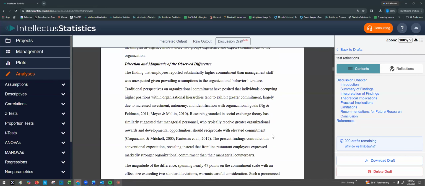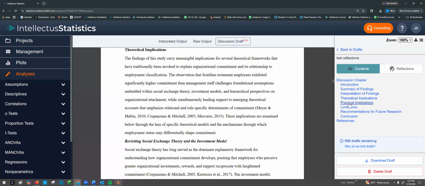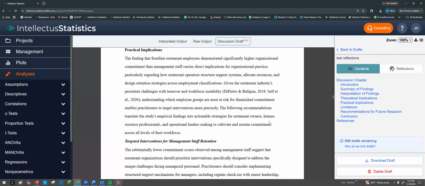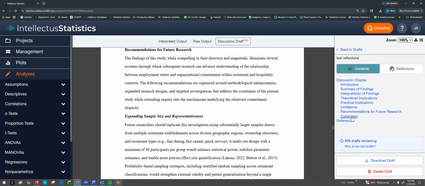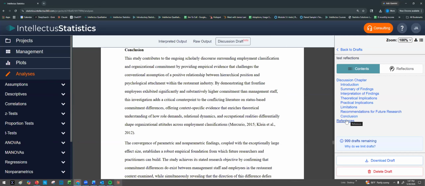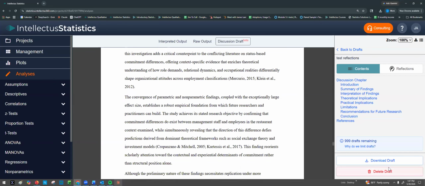Okay. You'll want to validate those references. But it's giving you the interpretation, theoretical and practical implications of your findings for the field. Okay. And then limitations, future research, conclusions. All right. And then you can download that draft. Again, this is AI driven, so you really got to vet each sentence, okay, to make sure it really works for you. All right.